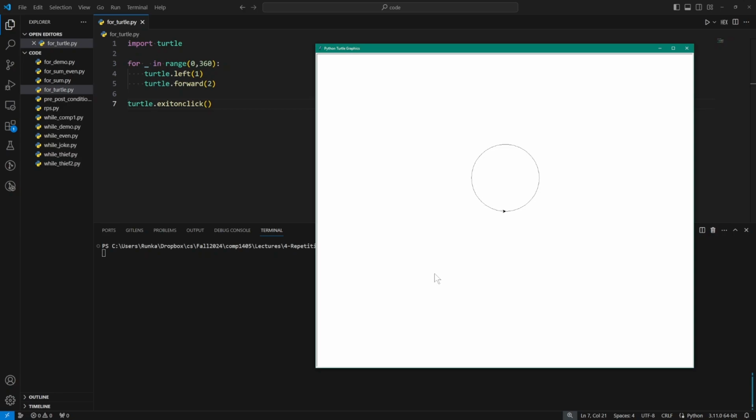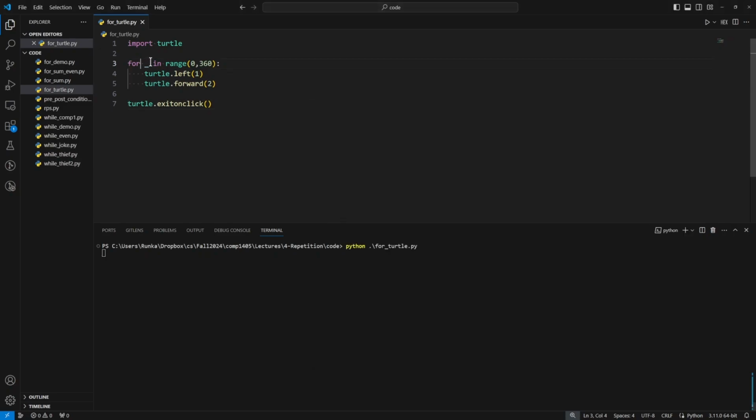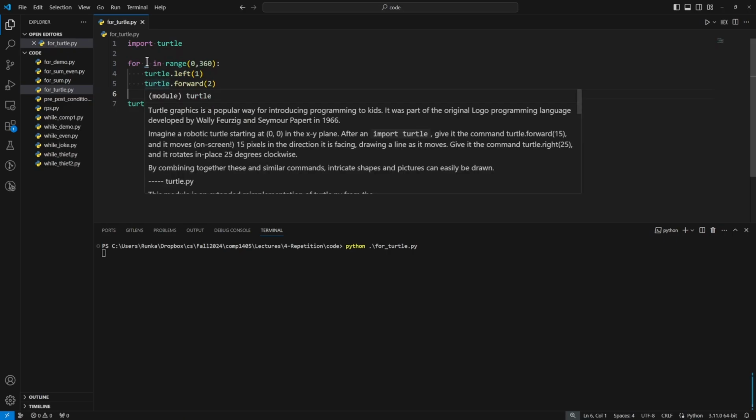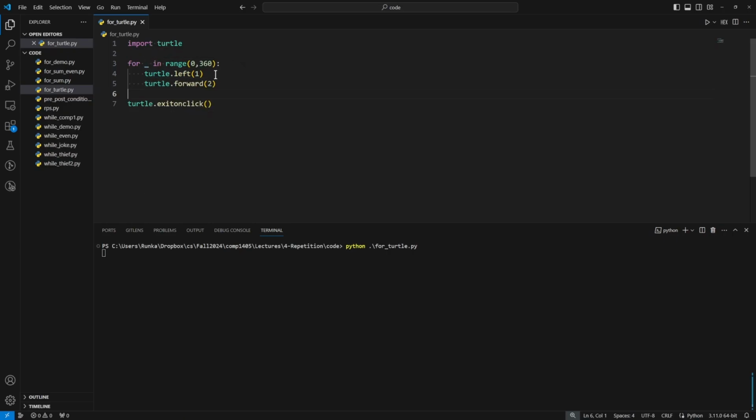So there's a few things to note in this piece of code. First off, you might have noticed I used the underscore as a variable name here. This is still a valid name. Recall that you're allowed to use underscores in your variable names. The reason I used it as the entire variable name is because it indicates that it's an unimportant variable. We're never actually using the value of this range. We just needed a loop that repeated 360 times so we could move forward and turn left a little. So the actual values in that variable are unimportant. The underscore indicates to other readers of our code that this variable doesn't have value, but the loop does need to repeat that many times.